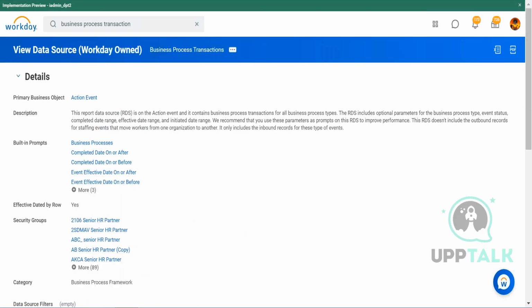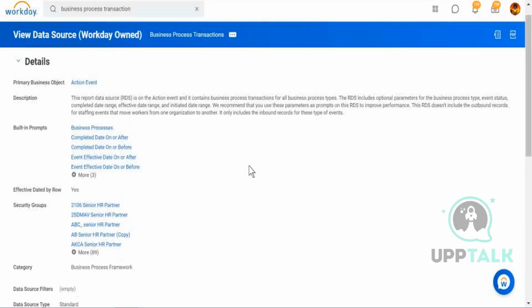So, I'm going to work on the standard data source right now. It comes with Workday itself. We don't have to do anything. There's no manipulation required at our end. We are not supposed to do anything on that front. We only have to decide, so I'll show you. Our next slide is about which particular report can be built on what kind of data sources.